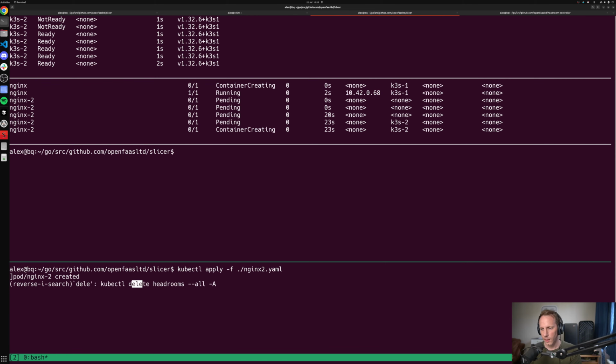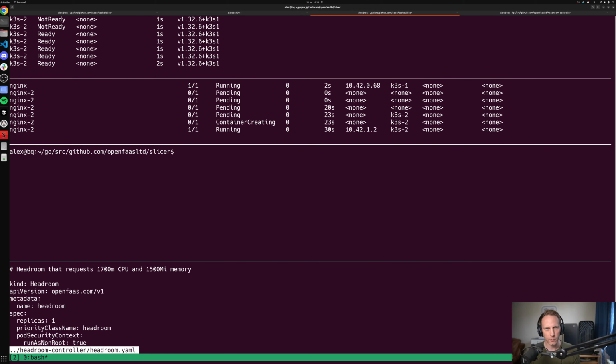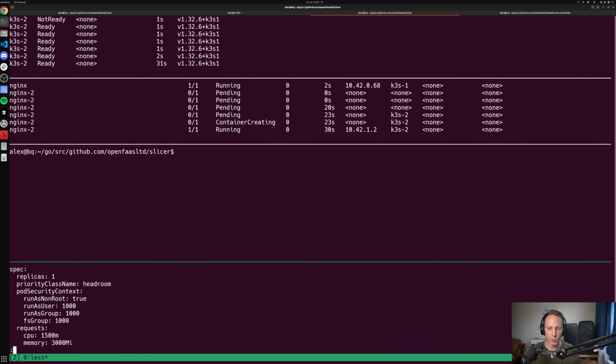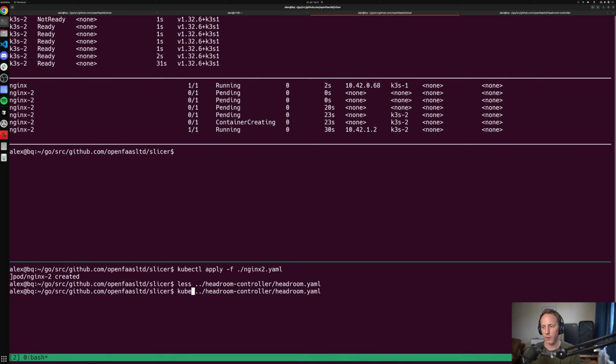Okay, let's apply our Headroom and see how that works. The Headroom resource is a new custom resource. It has a number of replicas, so you can set 100 MiB of RAM or 100 millicores and have 10 replicas of that. You can spread it out across different nodes using topology spread constraints. You can set a security class. There's a lot of different things you can do with it. Or you can just have one big one, which is what we're doing here. And we've right-sized this one to the load that we know we're going to need. So let's get that applied.